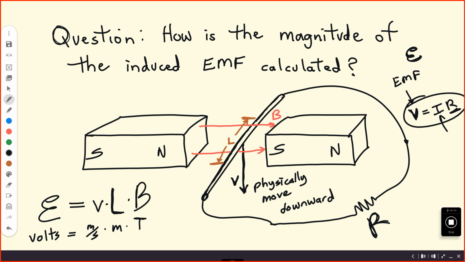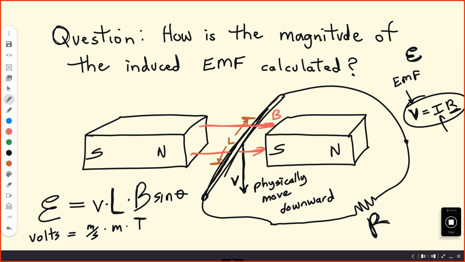Now, there is a sine theta term, but rarely do you need to use the sine theta term. So I'm going to temporarily write it in here, but I'm also going to quickly take it away. Theta has to do with the angle between the direction that you're physically moving the wire and the direction of the magnetic field lines. The bottom line is, guys, you need to know if the wire is slicing through these red magnetic field lines, you're generating maximum current.